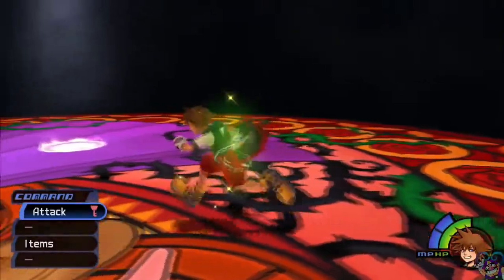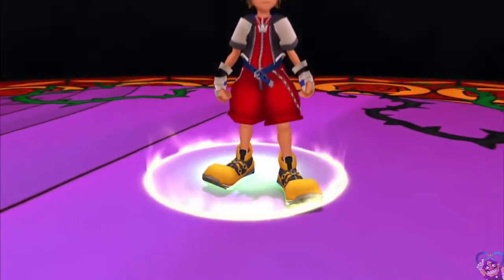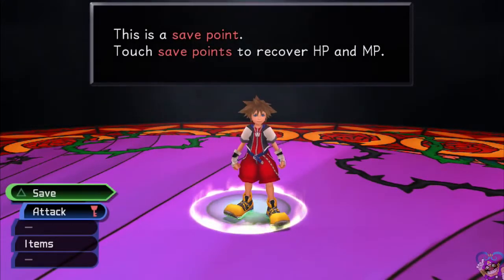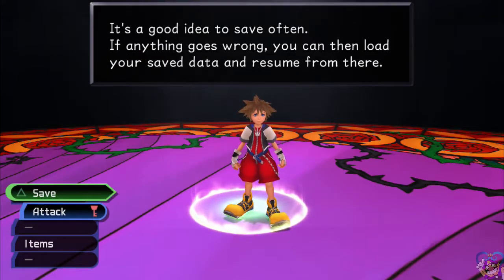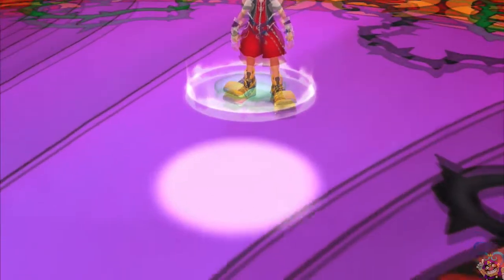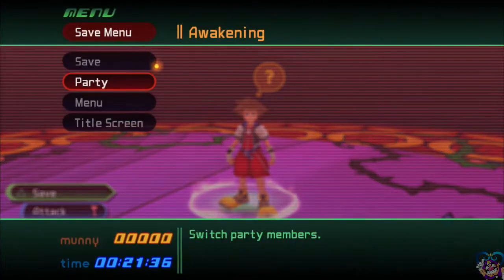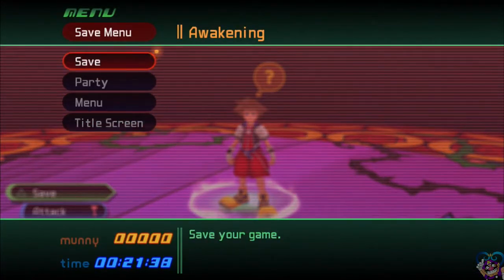Well, this is a save point. Save points will restore your HP and MP. And inside of the HD 1.5 remix, as well as HD 1.5 and 2.5, you can end up accessing and returning to the main menu or to the selection of games that you so wish to choose from in the collection. Well, more so return to the main menu. Something that was not inside of the original game was the return to title screen function.